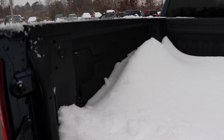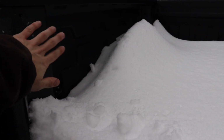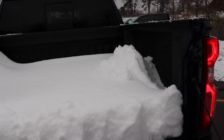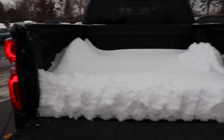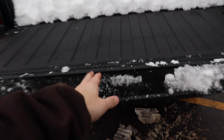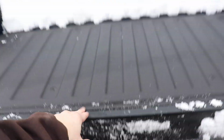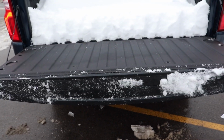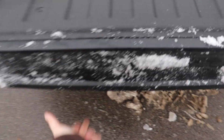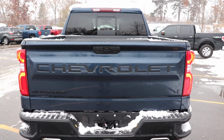If you look closely too, Chevy has pushed the bed walls as far as they can to maximize cargo space. So very, very cool. And I think this is actually class leading in terms of cargo space as well. Now opening and or closing the tailgate is very easy as well. I believe all of the hinged components on this vehicle are aluminum, meaning the hood, the doors, and the tailgate. So I can take 2 fingers and close it very easily. Let's take a closer look.